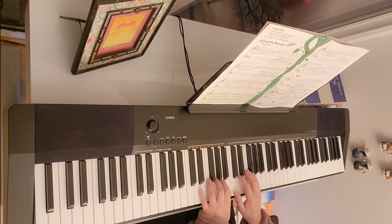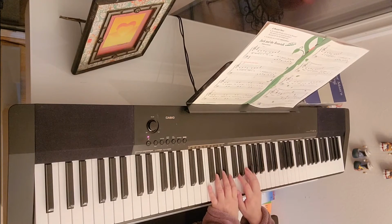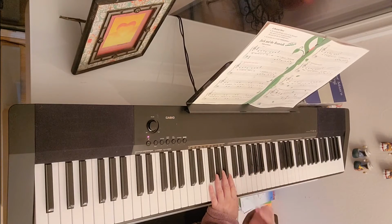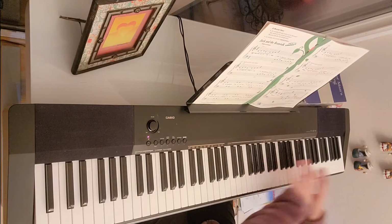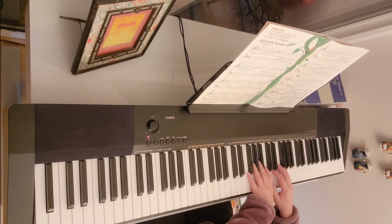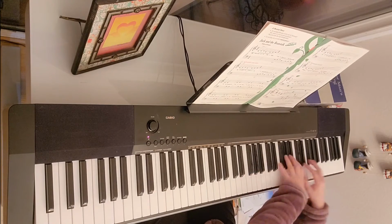Noticed that when I changed the octaves, when I went higher, the first time I just did one hand and then the other hand. So that is correct to do, but it's also correct if you know it by heart, for example, then you can just move your hands like this as well. Whatever works for you, both are correct. You can play first the right and then change to the left when it's the left hand's turn, or do both at the same time.